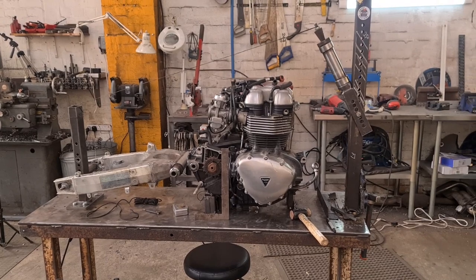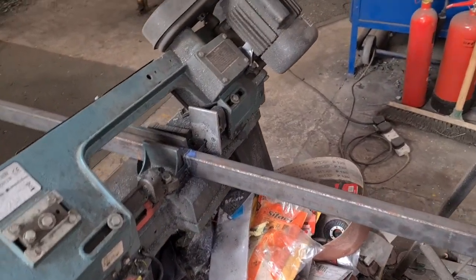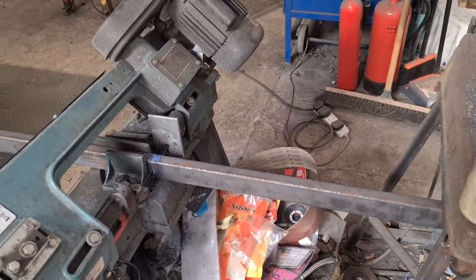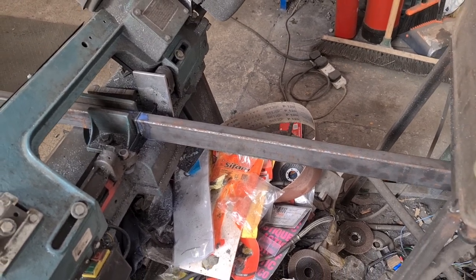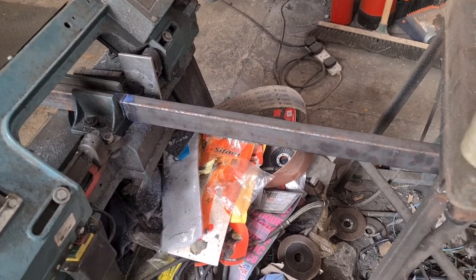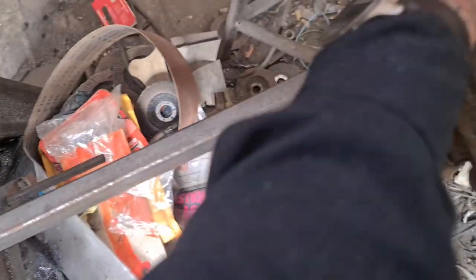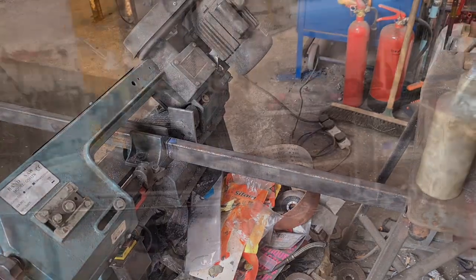There we go. So we're getting ready to dock to dock. And now we're cutting a couple of supports for the bottom frame rails, because I'm going to jack them off the bench by the thickness of this box section. So the sump and the oil filter are going to hang below the bottom of the frame rails by whatever that is. I think it's an inch. Yeah, 25mm. Because it's just going to look better. Yeah, because that's what it's all about.